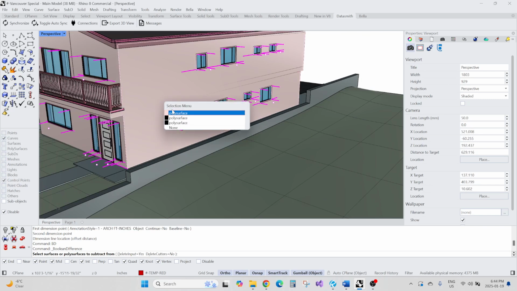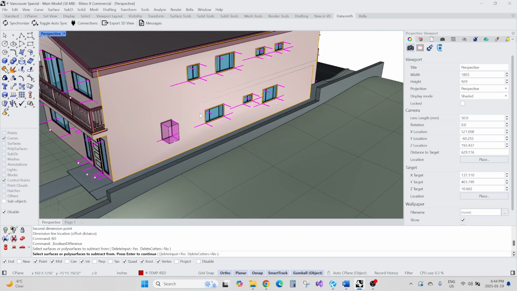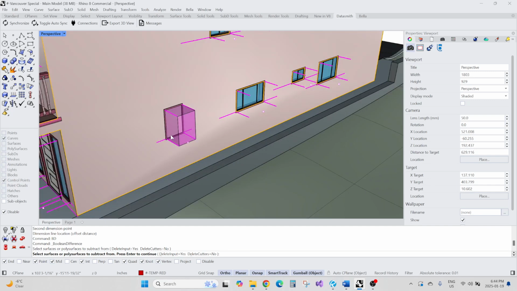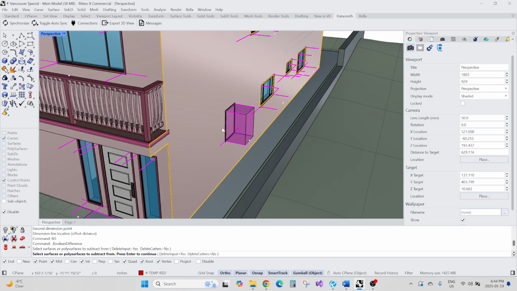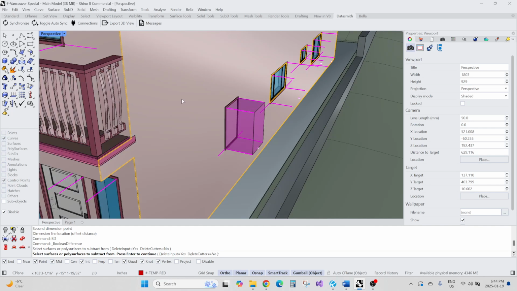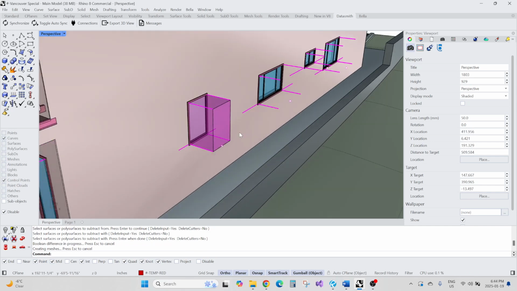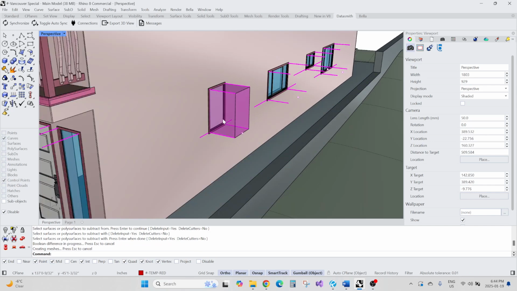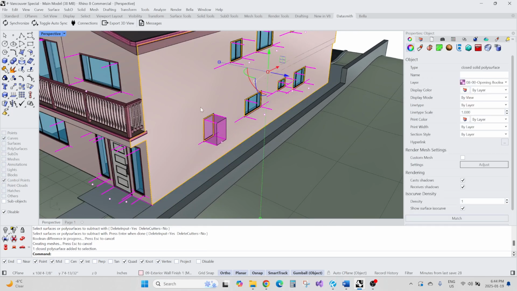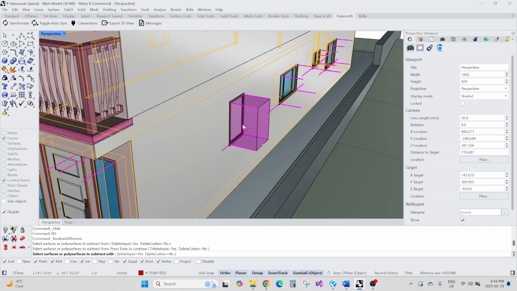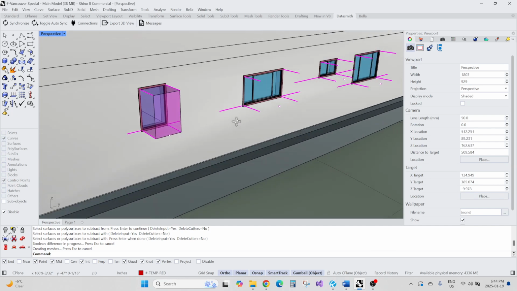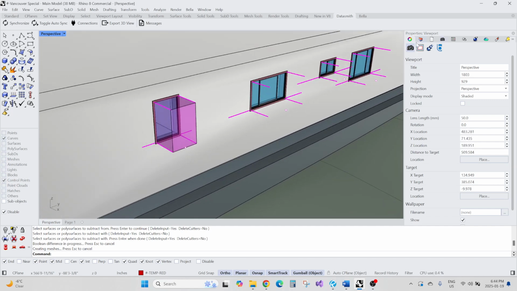I did have issues doing Boolean differences with mirrored blocks. In Rhino 7, the Booleans work differently. In Rhino 8, it seems like I Boolean with a sub-object of the block. So anyways, let's do that. Okay, I think that worked. Now we just have to figure out how to select that inner surface, which I go like that. So I probably could have selected both those surfaces at once.